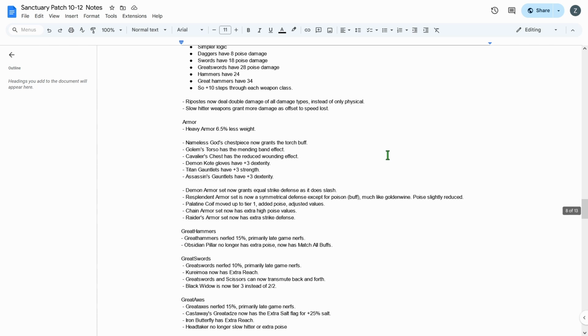So armor. Heavy armor across the board now has 6.5% less weight. Doesn't sound like much, but it adds up. It does. It really does. As well, there's a bunch of bonus effects on gear. Nameless God's chest piece now grants the torch buff. It has candelabras on the back. It should light up the room. It doesn't grant the torch buff for actual interaction within the world. It just makes the world bright so that you can see.